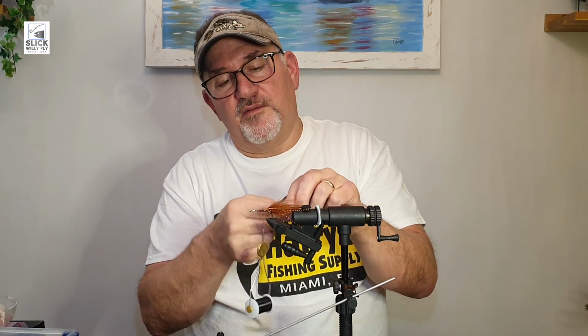The silly leg, I want long, but maybe not quite as long. Let's trim it just a touch.